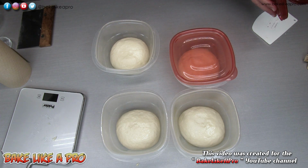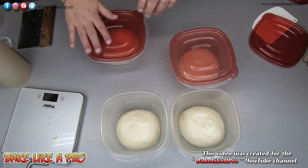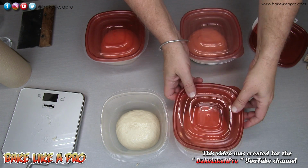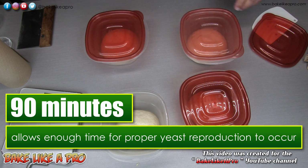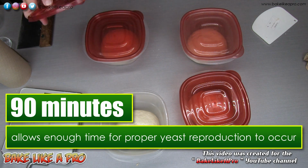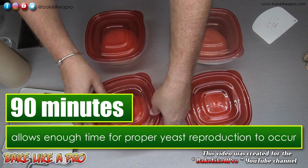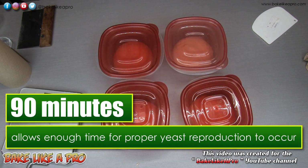Now I am going to be using all of these doughs tomorrow night. So I close them up and I'm going to leave them here for about 90 minutes. I want to ensure that the yeast in there is properly growing. And then what I'm going to do is pop these into the fridge overnight.